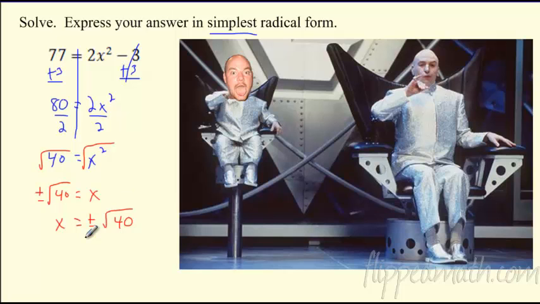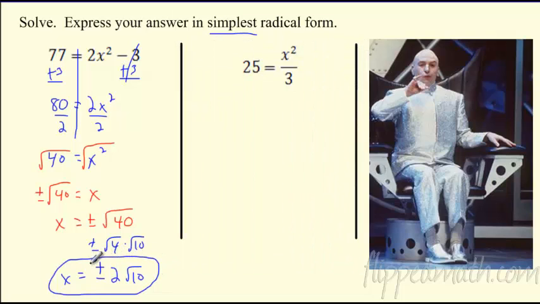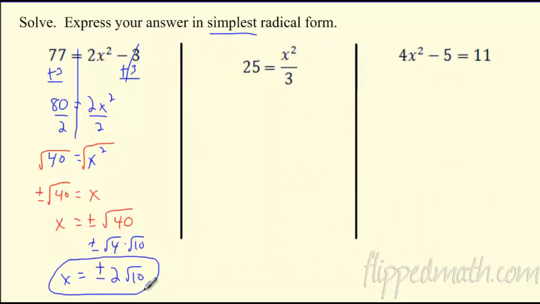Remember back, Mr. Kelly was showing us how to simplify radicals. Well, what does this break down into? Well, the biggest perfect square I know is 4 times 10. 4 times 10 is 40. So really, and the reason I picked 4 is I know the square root of 4. This is plus or minus 2 radical 10. So that's going to be the trickiest part of these is maybe just adding it all together, putting your radicals in there. So I don't want a decimal in this case. This is the exact perfect answer right there, the reduced radical. Fantastic.